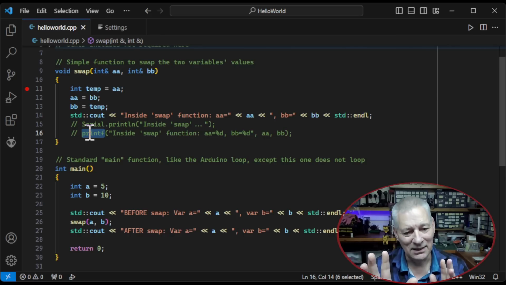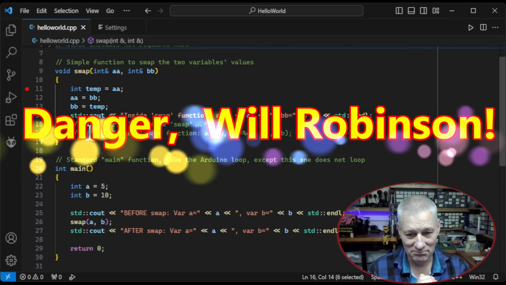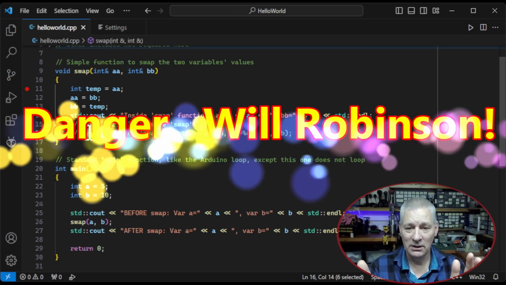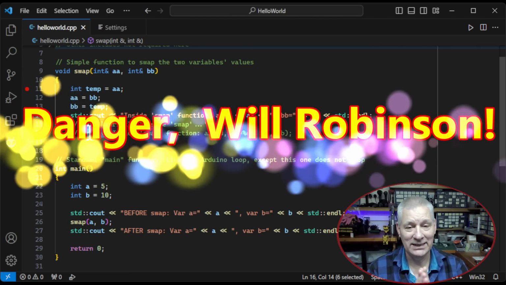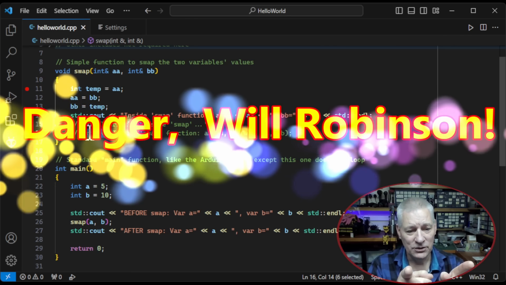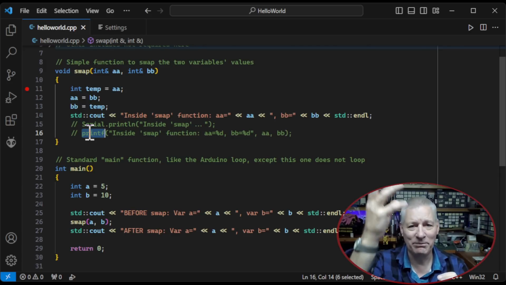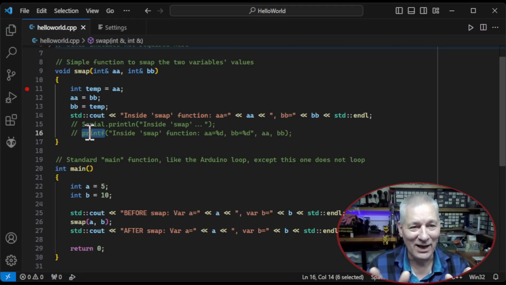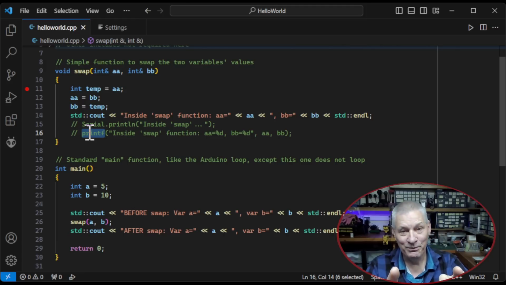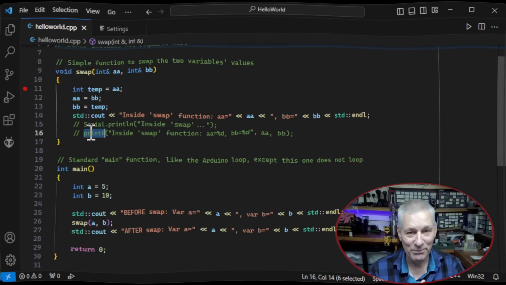Well, it doesn't matter, except that pointers are, well, I suppose we could use the word dangerous, so let's use the word dangerous. Because the trouble with pointers is that they are exactly as their name implies. They point to a particular memory location. And if you point to the wrong memory location because your coding is not optimal, you're just pointing somewhere, possibly in the middle of the stack, the heap, the bit of program memory. It could be pointing anywhere. The onus is on you to get it right. That's the problem with pointers.